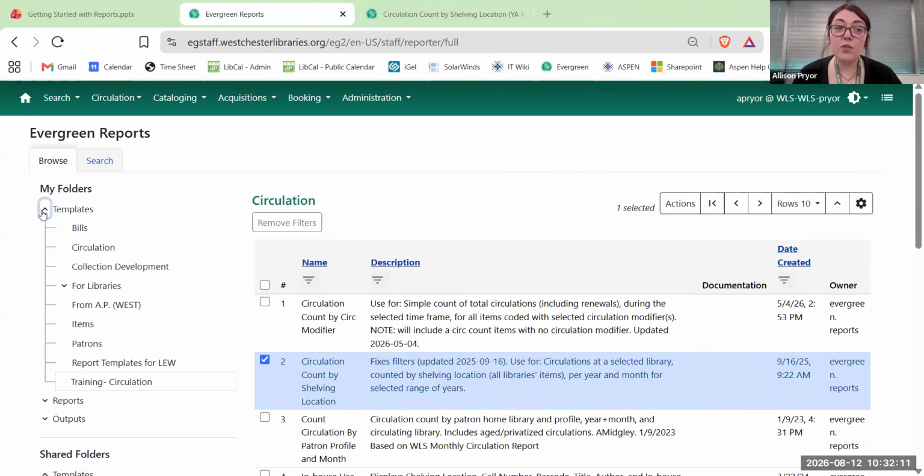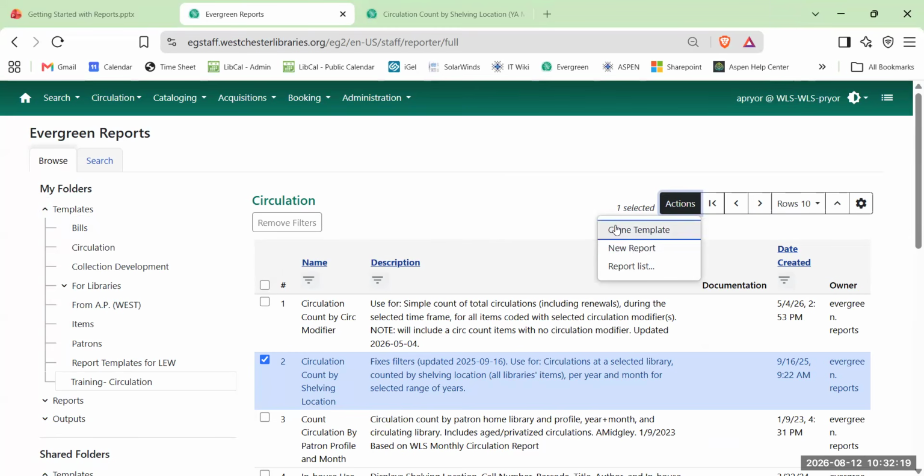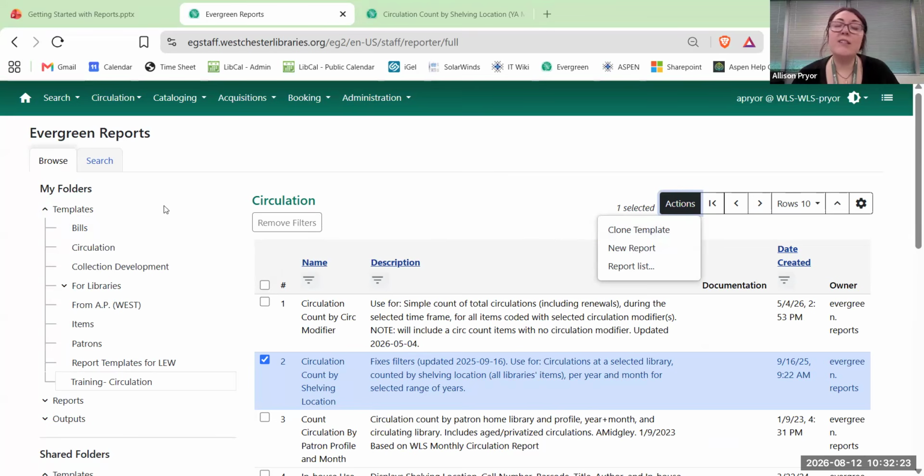Once it's yours, once you've saved it to your folder, if you're running a report from it, you're going to select new report. The only time you're going to clone it from your templates is if you need to edit it. So if you need to change it up, if the bones are good, but you just need to add or remove some data fields. Okay. Thank you. And you're welcome.